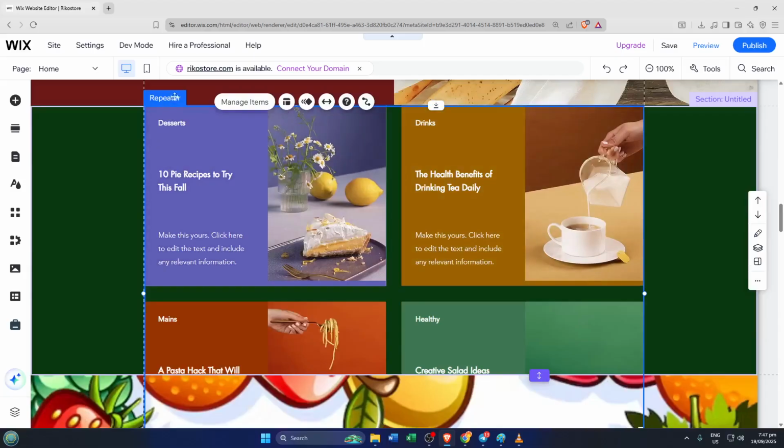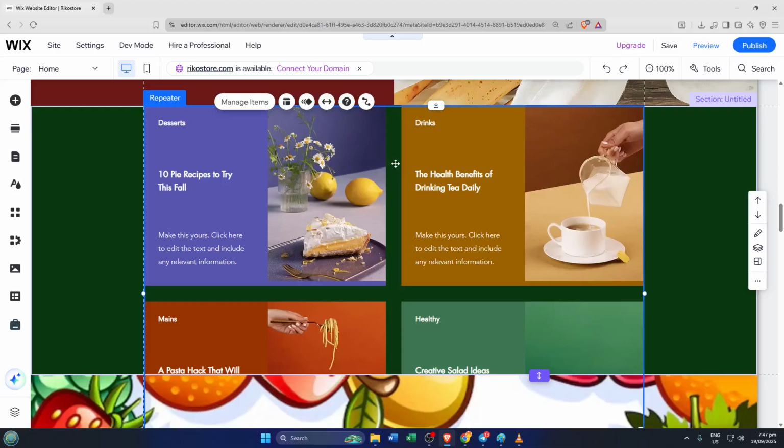Once you've located your repeater, go ahead and select it. You can just click directly on the repeater area and you'll see a blue outline or selection box appear to let you know you've got the right thing. If you click and something else is highlighted, try zooming in or clicking again slowly. Sometimes elements can overlap a bit in Wix's editor, and it just takes a second to get the right target. Take your time here. It's better to delete the correct item than to accidentally wipe out something you want to keep.